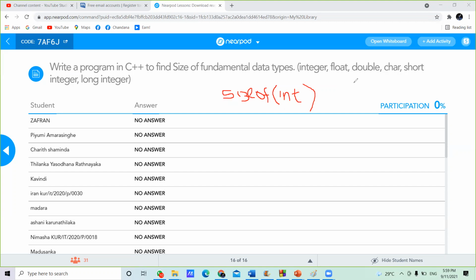For short integers, use short int. Long integers, use long int. Short int means short, give a space and int.